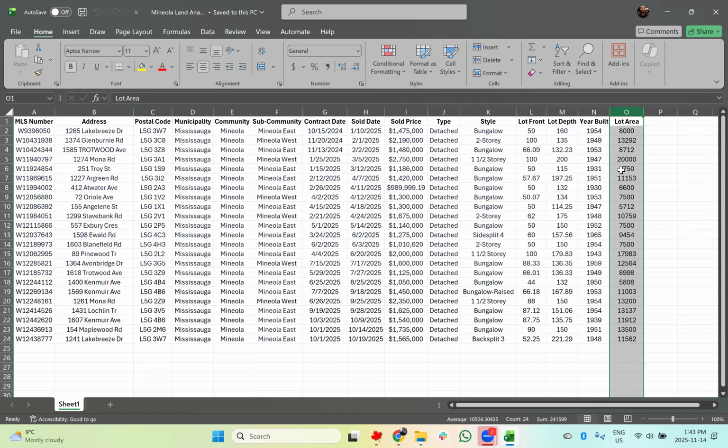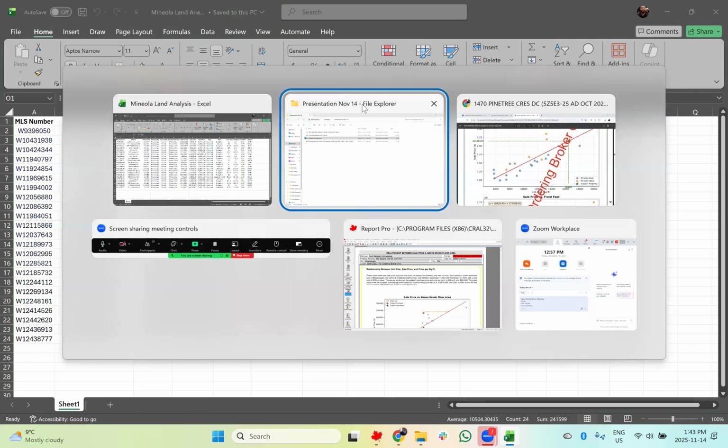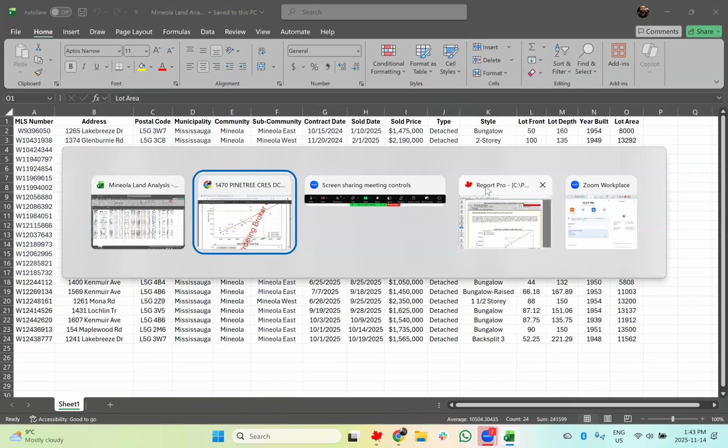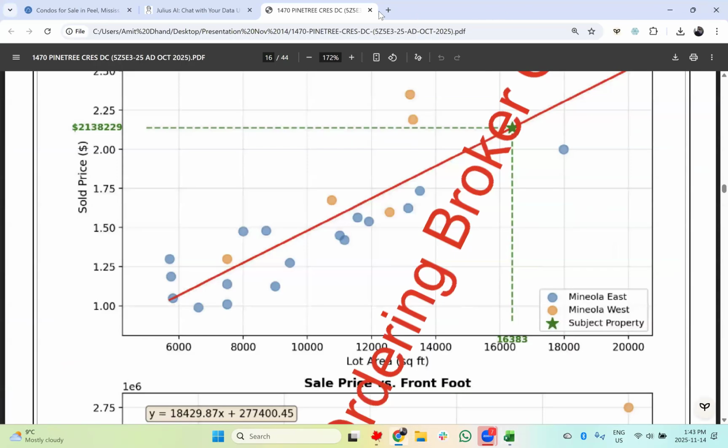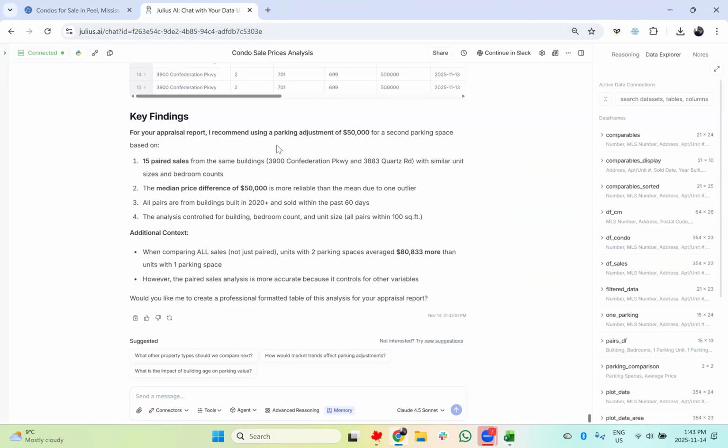This took me about 20 minutes to put together. And this is essential for a report that you're doing on land value. You can have your 3 or 4 or 5 comps in there, but this is a very clear way of getting a lot of data and showing it in a way that is very easy to see to the eye and to the reader. So we're gonna upload this. I'm gonna close this down just to save my memory.